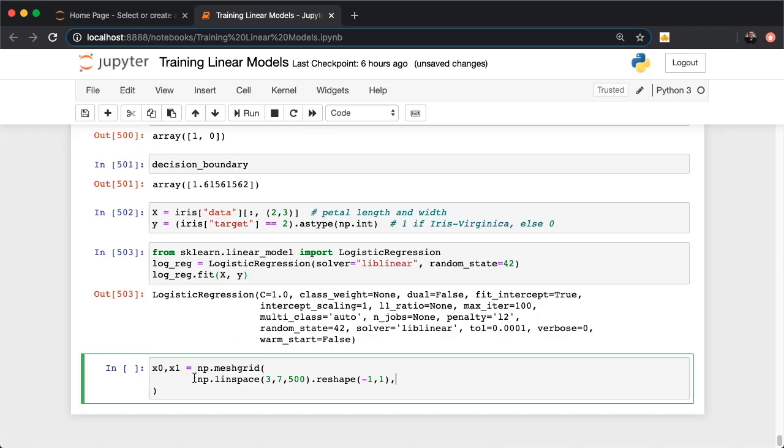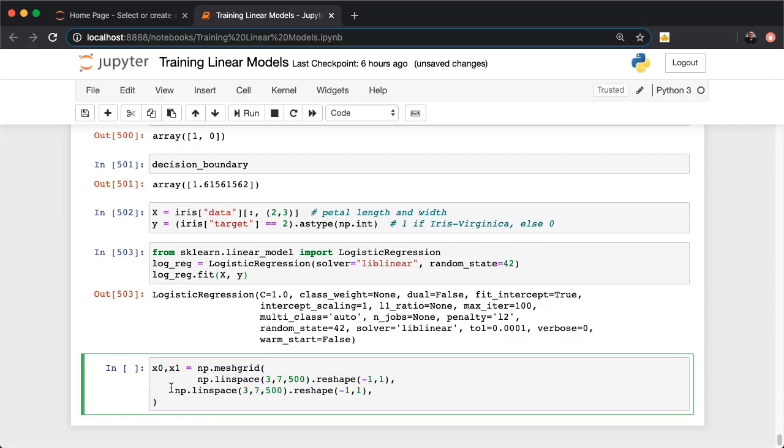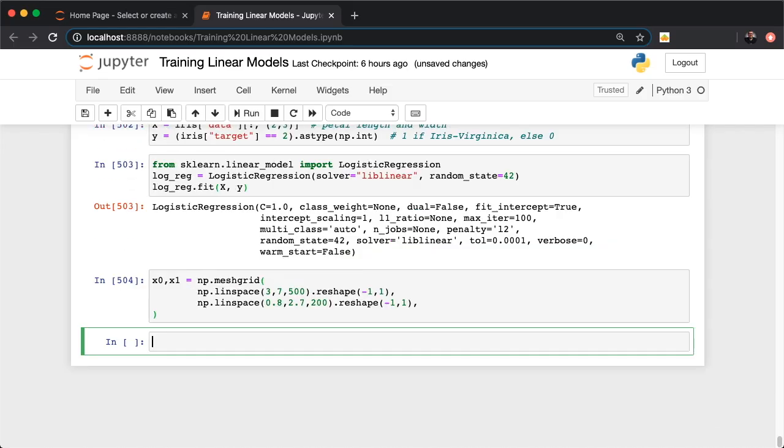And for the second feature, I'll go from 0.8 till 2.7. Okay, good. Now let's take an X new vector that is composed from x0 and x1, right?